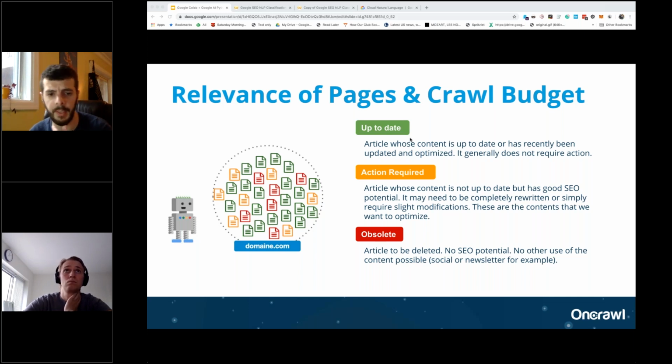And the last category is the obsolete category. So I wanted to talk a bit about crawl budget here. We had 6,000 pages, and at the beginning half of the pages were obsolete.